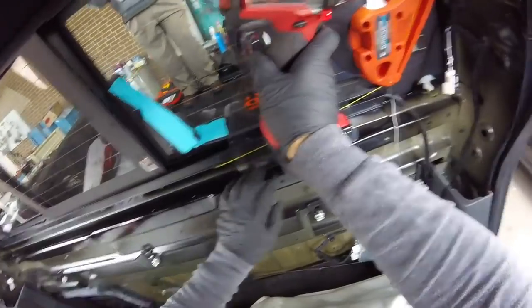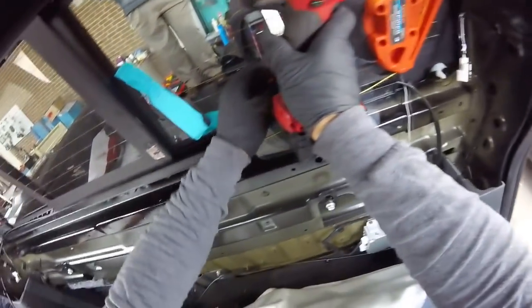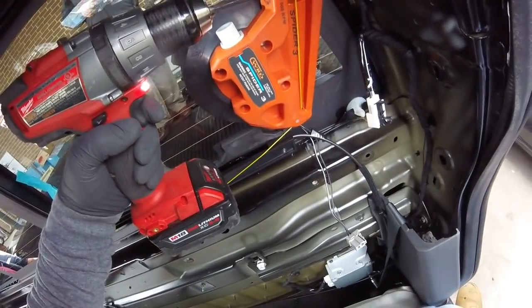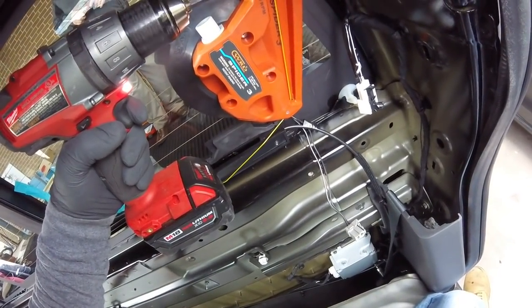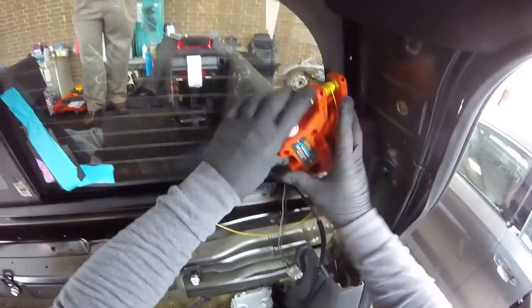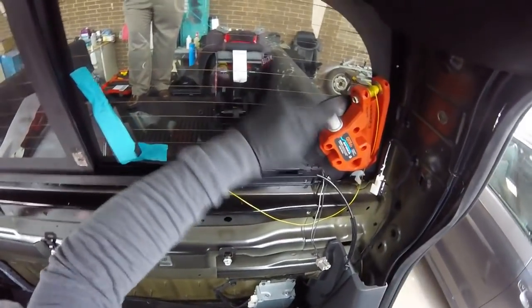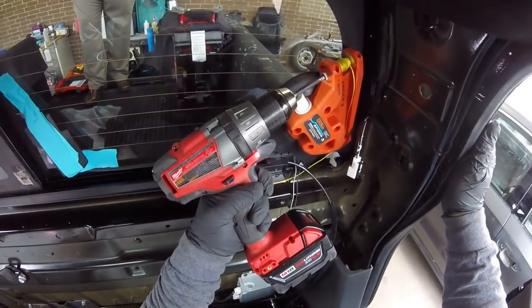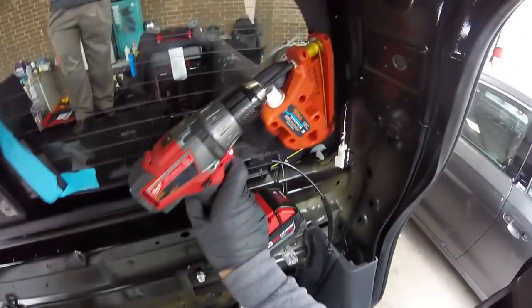We're using the Line X N96. Can break anytime. Go slow, slow, slow. Like that. Put it over here. Go slow over here.